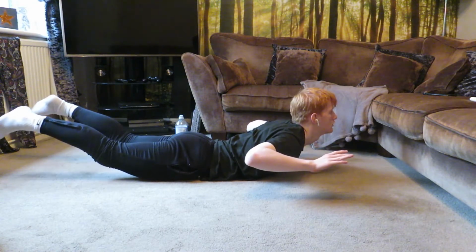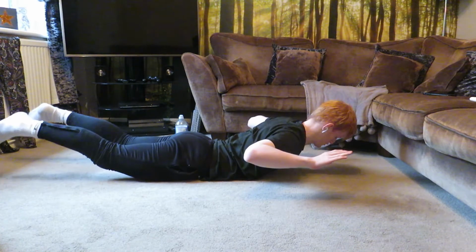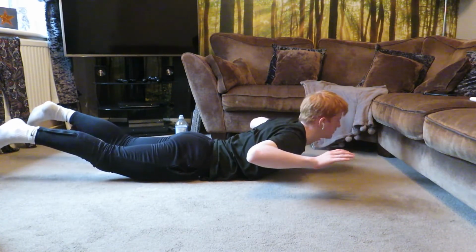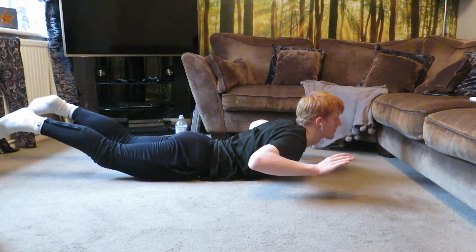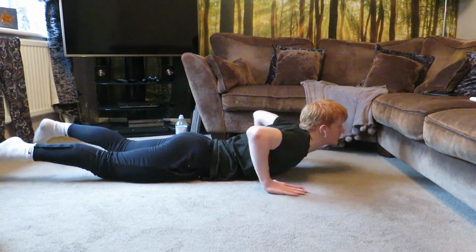Simply just lie flat on the floor and have your arms to the side and bent at 90 degrees like you're skydiving. Then lift your arms and legs simultaneously towards the sky to make a U shape with your body. You can either drop back to the floor from here after getting a good little squeeze in, or hold it for a few seconds like shown in the video.